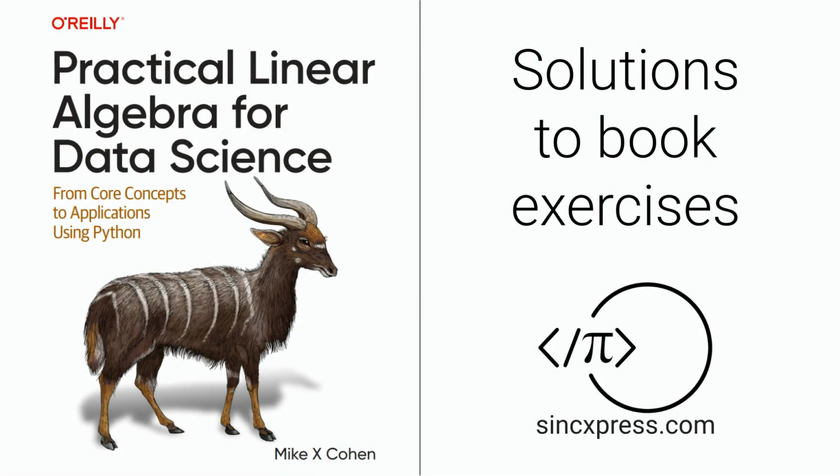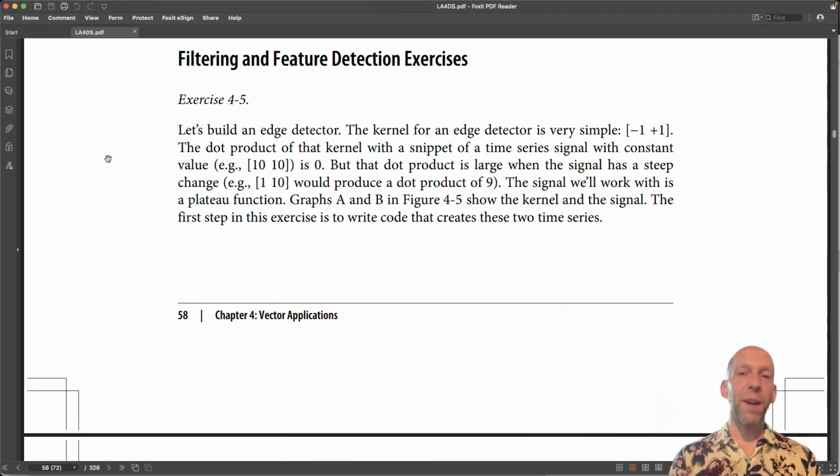The last several exercises were focused on vector operations in correlation and cosine similarity. Now we're going to switch to vector operations in filtering and feature detection. And you will see that time series filtering and also image filtering, although I discuss that in later chapters in the book, all these methods of filtering and feature detection in time series and images are all based on vector operations, in particular, the dot product. Dot product is everywhere. It's all over the place.